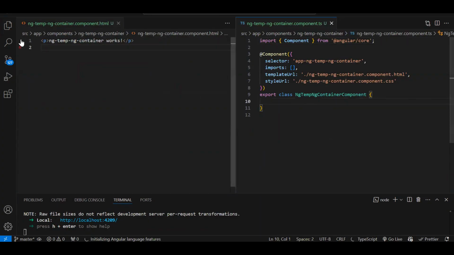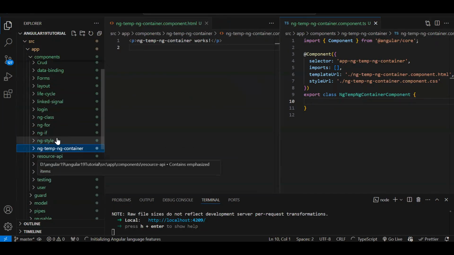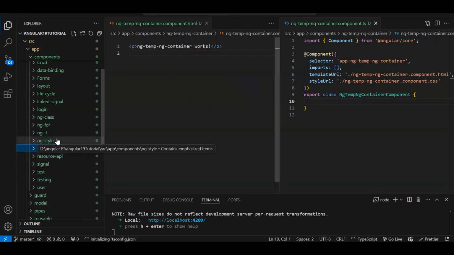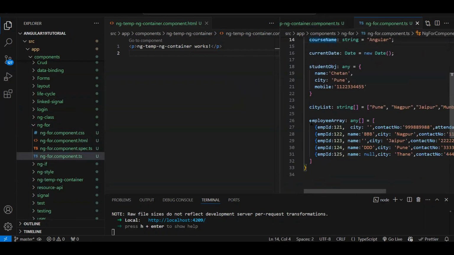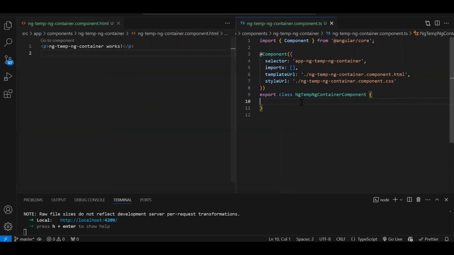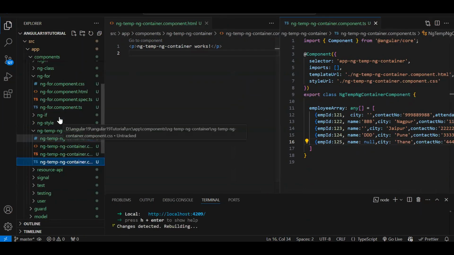Normally, whenever we have to show, let's say in a table, we show the loader. So the problem with structural directive is that on any element, like ngFor, only one structural directive we can add on a particular element. So let me go through the scenario. I'm copying the array and putting it over here. So in our component.ts, we have an employee array, and now let's say I need to display this employee array in my table.